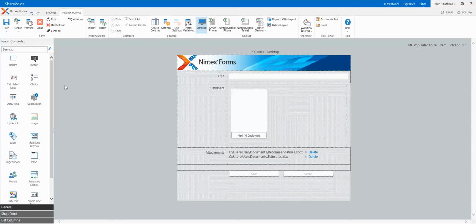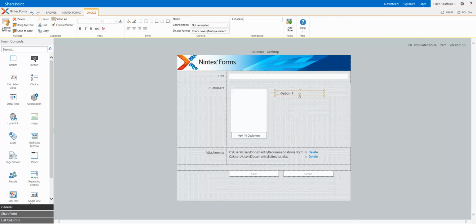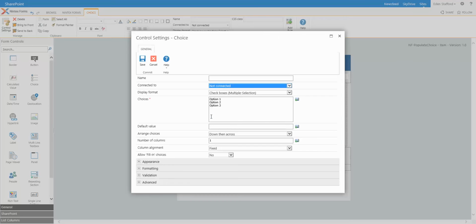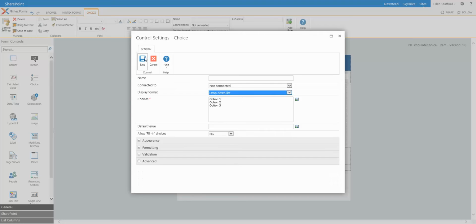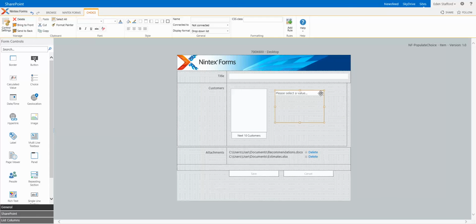Now, the one thing that I found is if I'm using something like this choice control here, you can see that it can be checkboxes, or you can configure it to be a drop-down list. Now, if this is pointing to, or even like a list lookup pointing to a SharePoint list, there's really no way to put some sort of row limit on how much data we want to display in that list. So if you wanted to do something like that, really what you'd have to look at is doing a little bit of coding, which is a little bit of JavaScript behind the form.